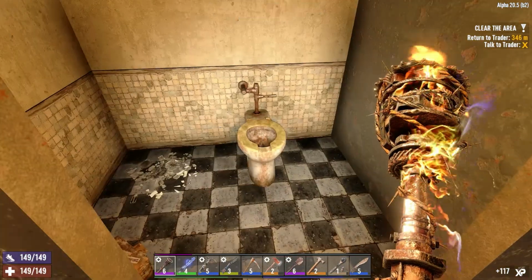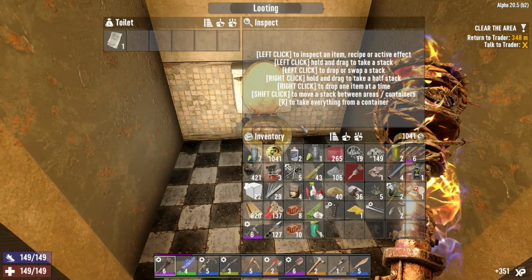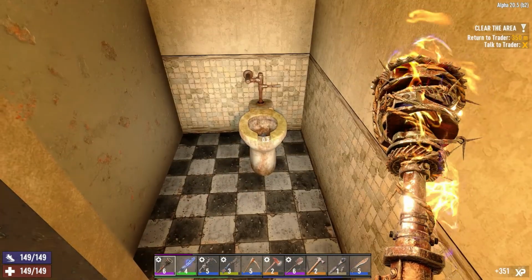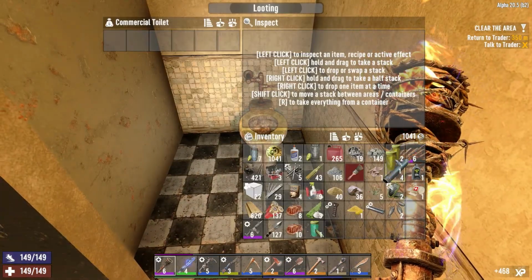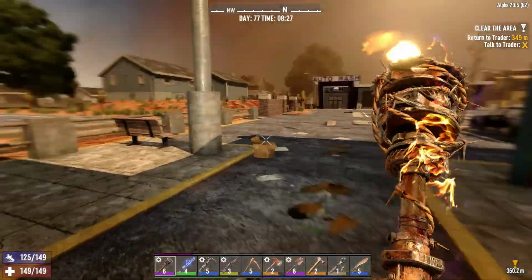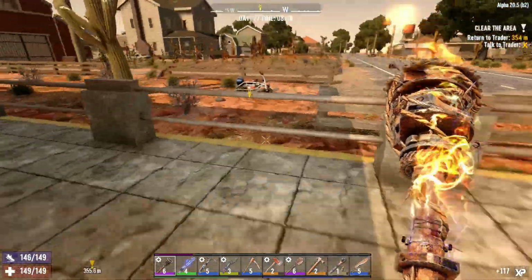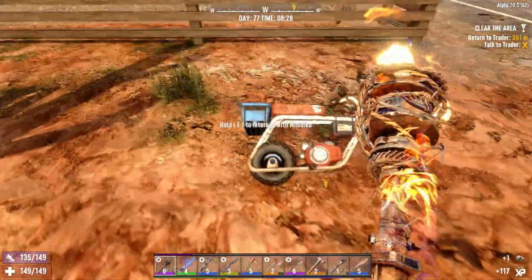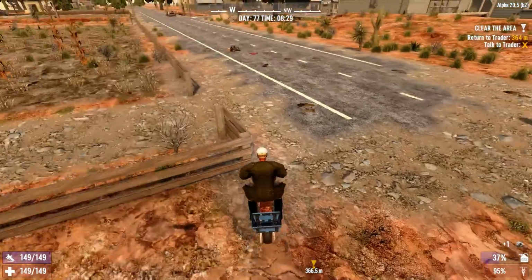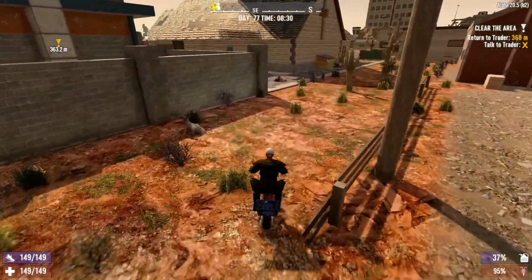Empty jar. Let's give me some more murky water. There we go. Save that stuff up. Okay, that's untouched? Oh, okay. Let's get back to the trader. Take these stones. And we'll get this stuff dropped off.